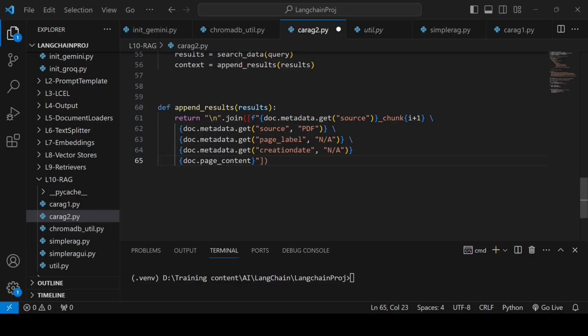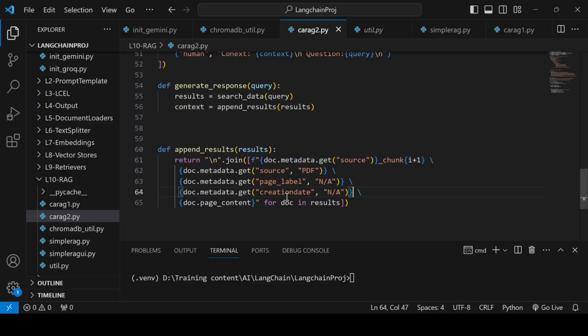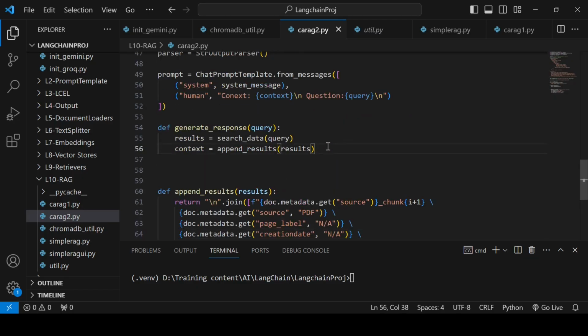So now we are sending everything to the LLM ourselves. So dot page dot content for doc in results. Right. Now I have everything. Append result gives me metadata as well as page content for whatever results I have. So it is looping through it. So I have this context.